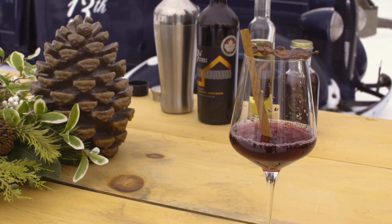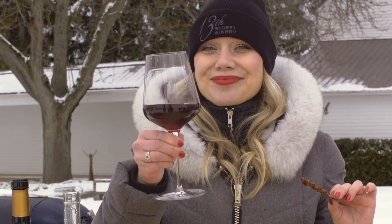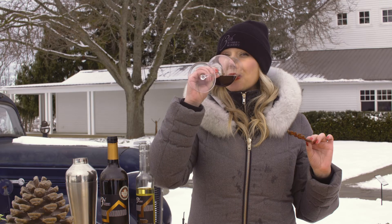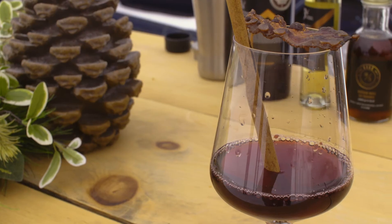This is really fun because you're really going to get all the oak and the vanilla and the warm spice out of the Cabernet married with the sweetness and all the exotic spice of the ice wine, plus you get that nice finish of cinnamon and maple. It's called the Classic Canadian Spiced Ice.